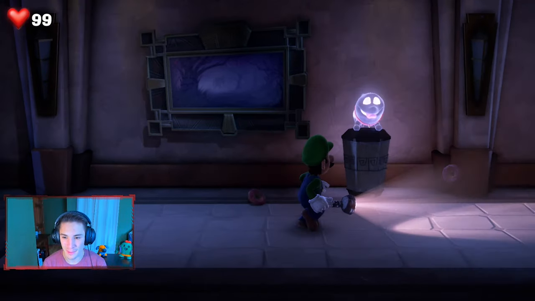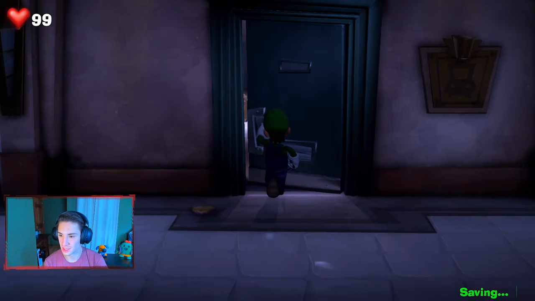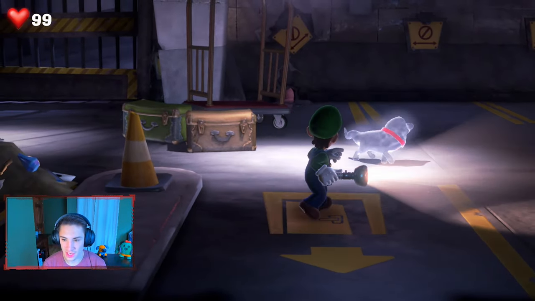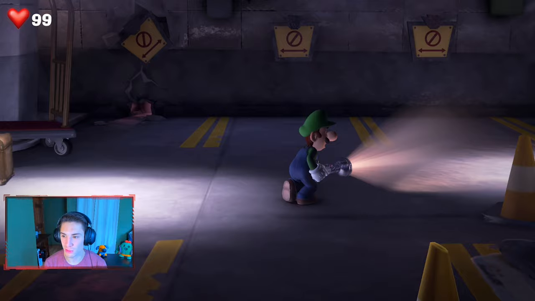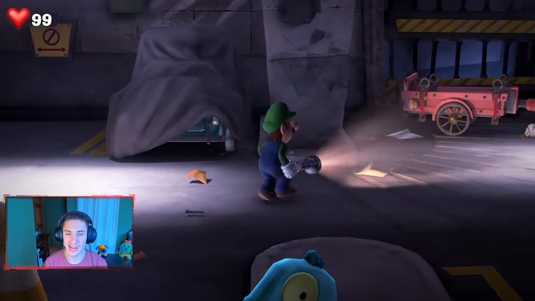Look at this painting right here. Yo, my boy's got some donut eyes. All right, let's go inside this door. This looks like the way we got to go, but let's go. Hey, Polterpup, we're following you, buddy. He's the one barking, making us follow him. We're in like a parking lot now. Oh, got some rats and all this.